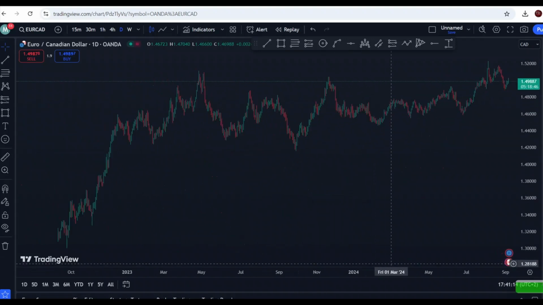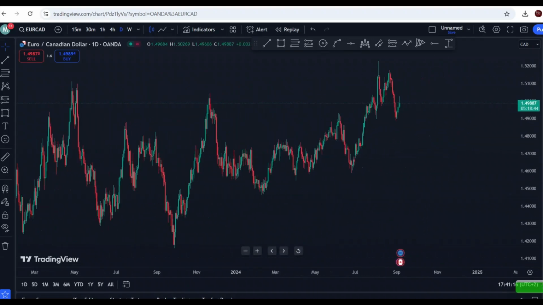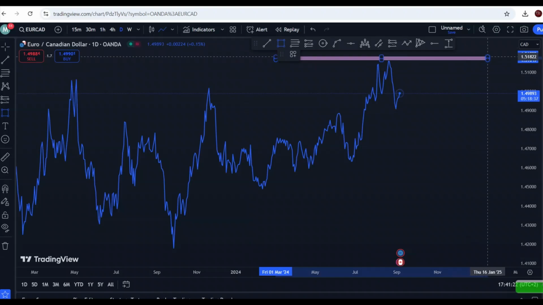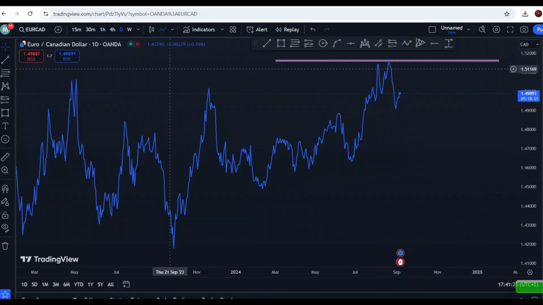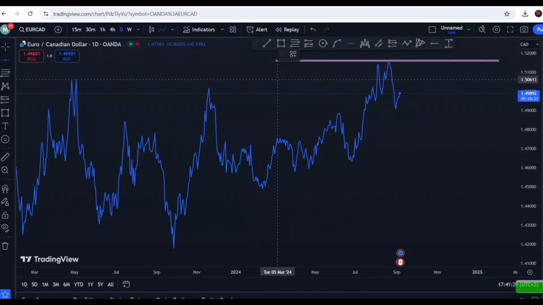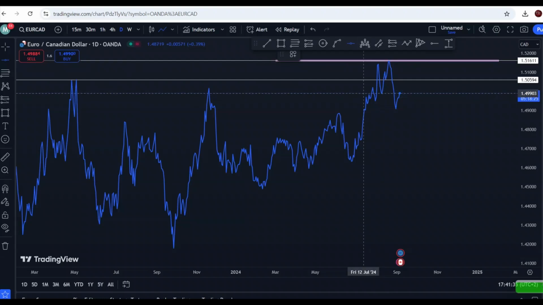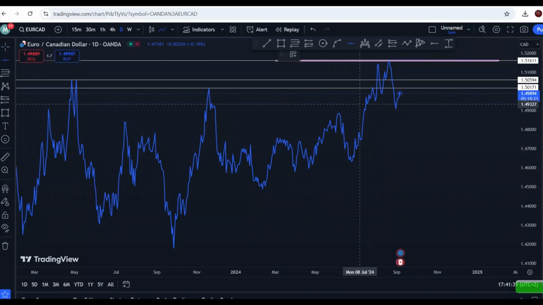One thing, guys: we do have candlesticks right now, so you need to zoom out like this and have a clear picture of what's happening. Then you're going to put on your line chart. From this point, we're going to mark our highest zone, this being our highest zone. Then we're going to mark all our sensitive zones.